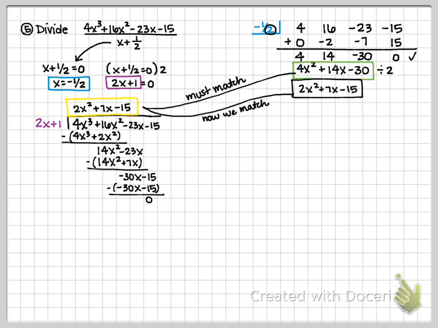So honestly, it doesn't really matter if you choose to do long division or synthetic division. The long division, it will catch you. You don't have to worry about the division part at the end. The synthetic division is a little bit easier, but if you don't remember to divide by that denominator, you're in big trouble. You're not going to have the correct resulting polynomial.